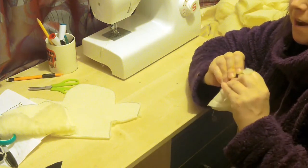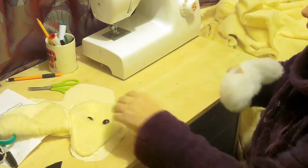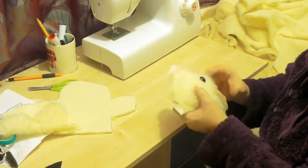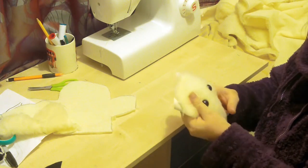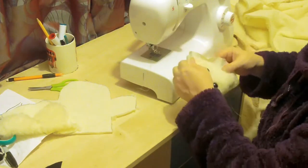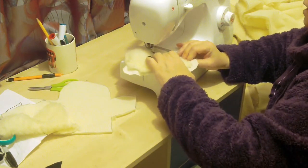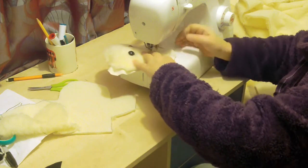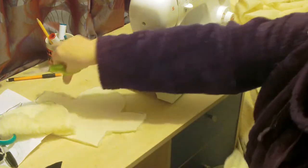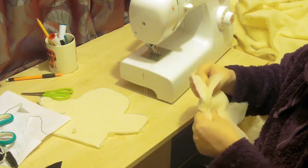I'm so untidy. We don't want the eyes too close together — we don't want them to look like a beaky one. Now, I'm going to be honest — if I go to a craft shop and buy stuffing, they charge me a fortune. So what I have here is literally a pillow. I buy a new pillow, which costs nothing compared to a bag of stuffing. And I'm thinking, well, if it's safe enough for us to sleep on, then it's got to be as safe as purpose-made children's stuffing.